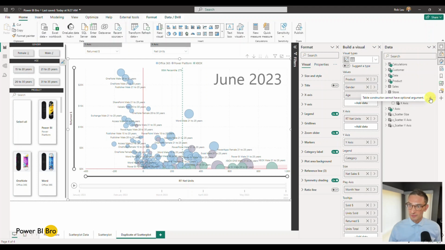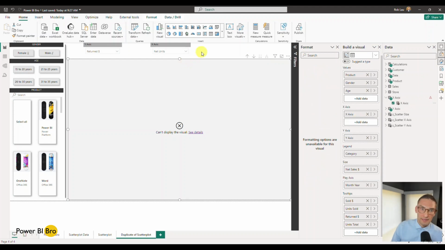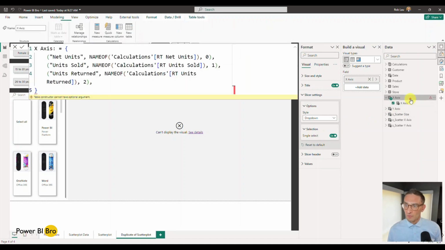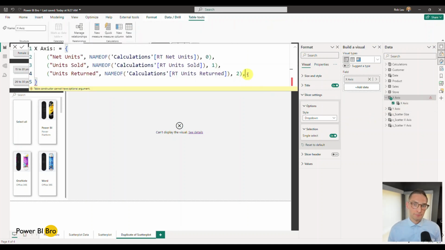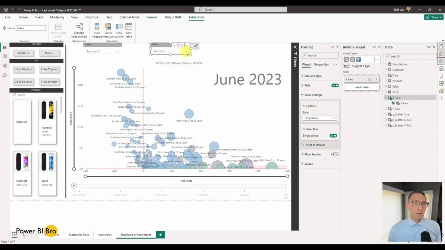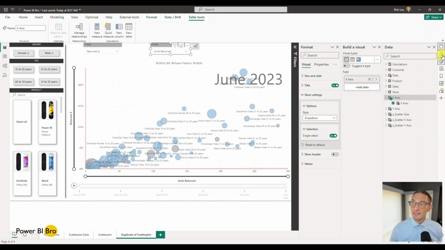There's an error on it, so we'll see what's going on there. Optional argument. We'll take a look at that. But we're going to take that and we're going to add it to the x-axis. And let's see what's going on. So first, in this filter, we'll come up to this. Oh, you see the classic comma at the end. Classic mistake. Get rid of that. So now we have net units, units sold, and it's interactive, and it is stinking cool.